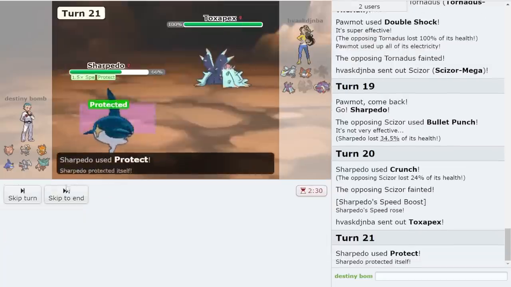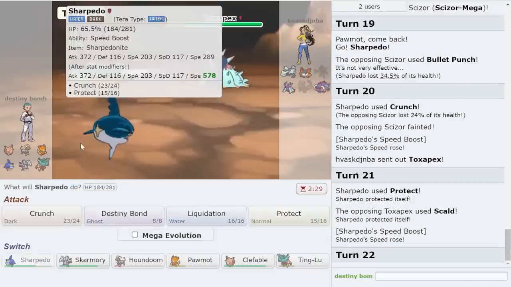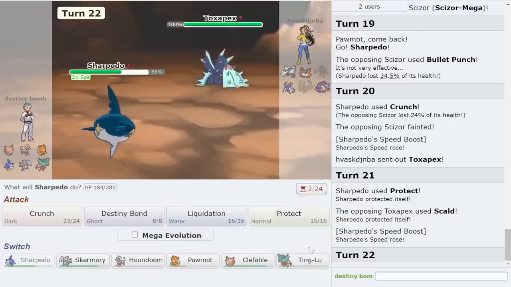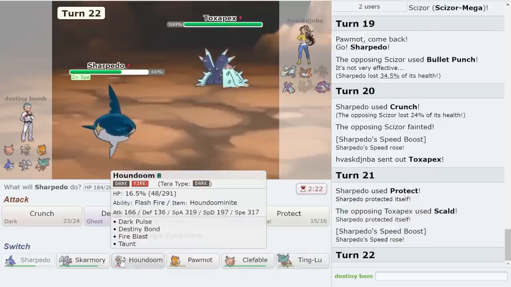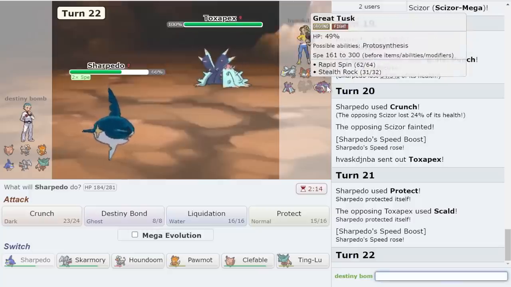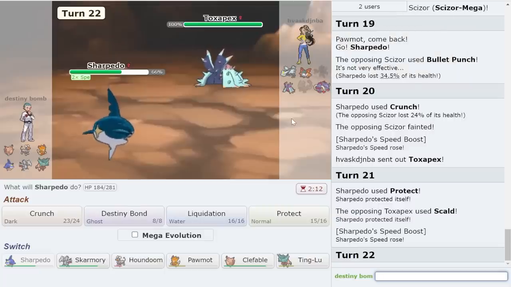Let me Protect first, see what they want to do. They Scald. Okay. Good information. So maybe we go Ting Lu, sack it, and then bring out Houndoom and Destiny Bond. I think so. Let's try that out. Them scalding is smart, but we need to get this Destiny Bond.